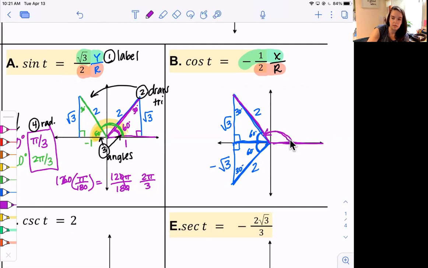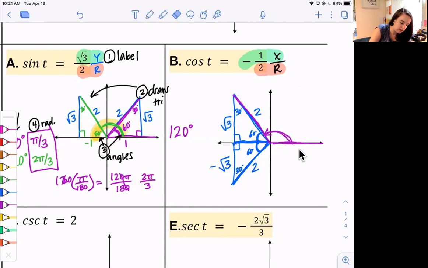Yes, 120 degrees. The entire thing is 180. The flat line is 180. We already know that 60 is here, so we're taking away the 60. This is 120. So I know that 120 is one of my answers. That's my purple. I'm going to erase this part here.